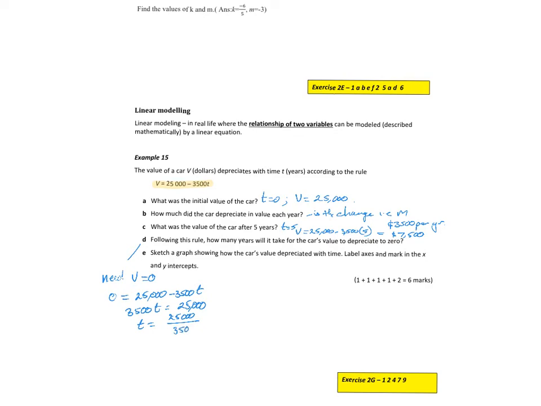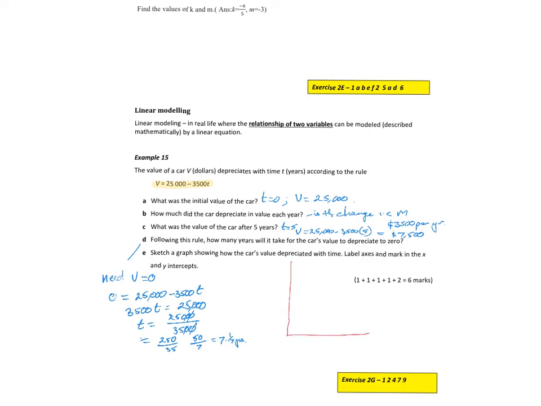Look, we could probably use a calculator, or simplify the fraction, get rid of a few zeros. So we'll end up with 250 over 35 at some stage. And 5 jumps out as a common factor there. So 5 into 250 is 50, 5 into 35 is 7, so 7 7s are 49. So we get 7 and 1/7 years. So that's how long. After that, our car value is down to 0.